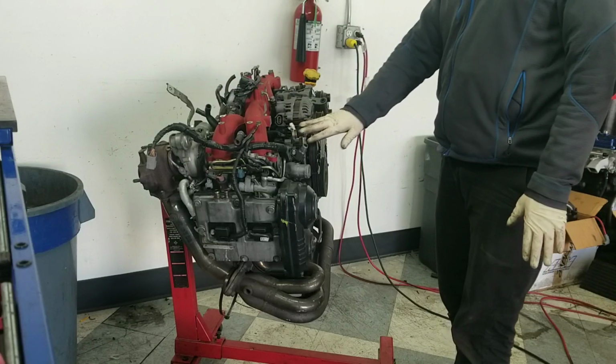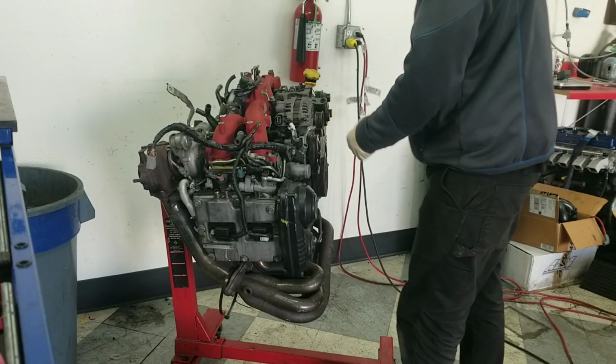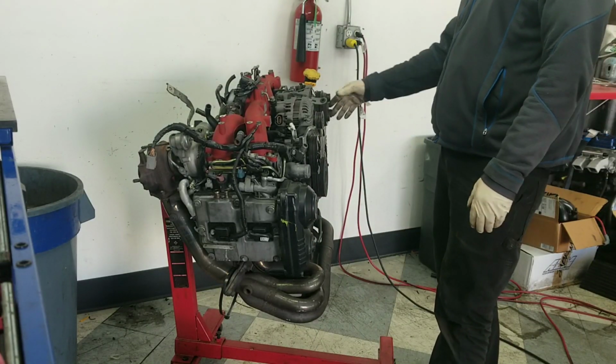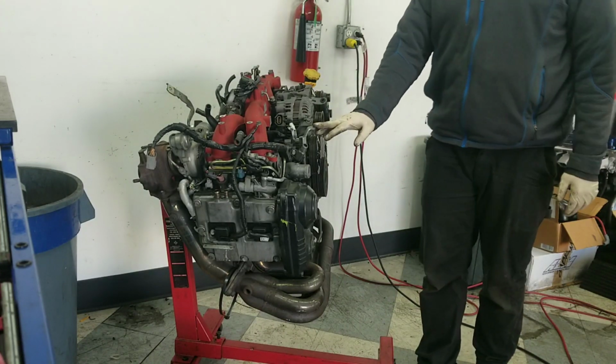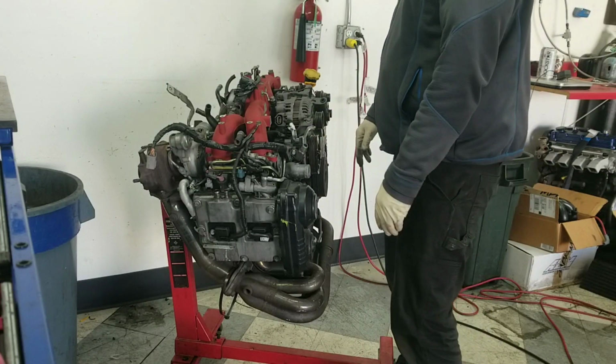I'm probably not going to run any of these accessories. I mean, obviously I'll have an alternator, but I'm not sure on the rest. Definitely no AC. That's an absolutely no. But as far as the power steering, I haven't decided yet. This one's been open for too long. I'm sure the pump is bad.